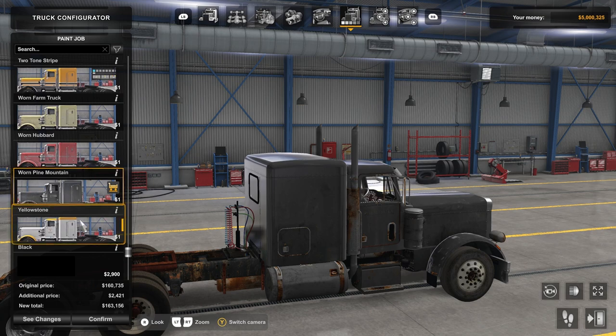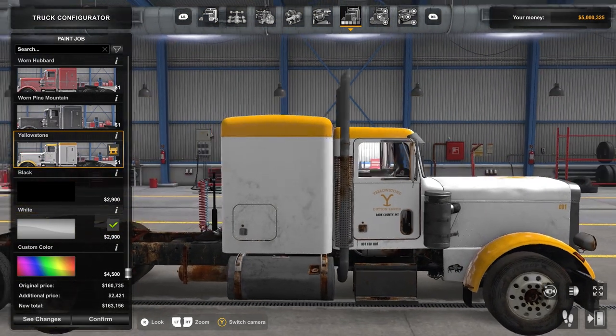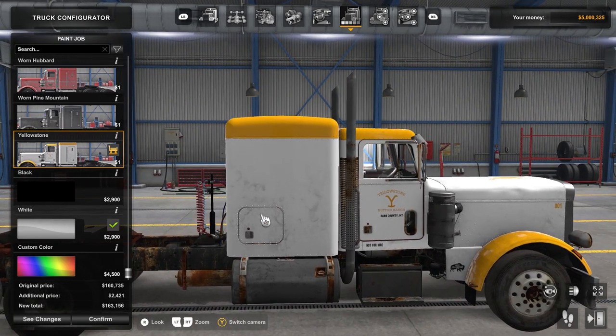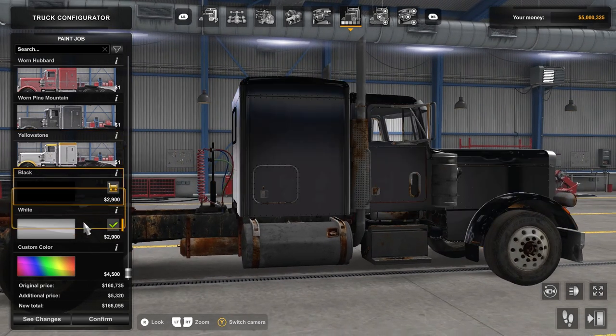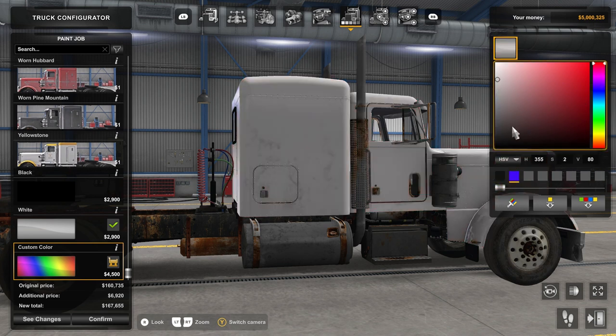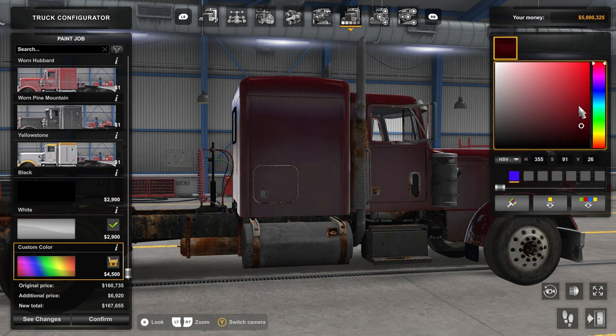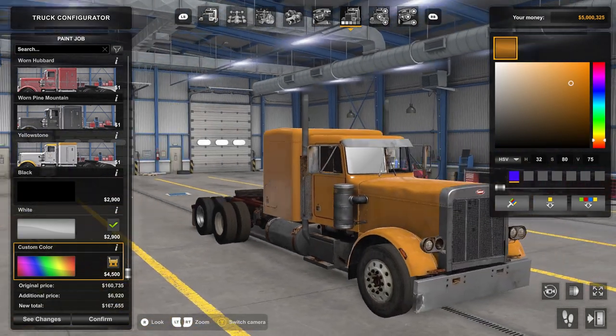So you have multiple different textures. You have a couple of real trucking companies, Yellowstone Ranch, then you have black, white. This is your custom color, if you just want to do a custom color. You see it works. You can change it. It works like it should. Go ahead and change it. You want to make the truck orange, you can make it yellow. All that works like it should.